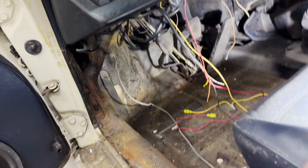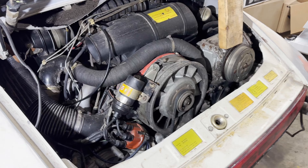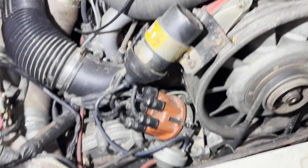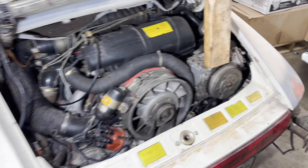To find the door panels, to find the whole interior — it's tough. The headliner looks like it's in super good shape, and there's still a bunch of carpet material that comes with it. I was worried about these wires — they were from an aftermarket radio. The floor pans don't look rusty; they look amazing. A lot of the stuff is just Porsche adhesive from factory — all that can get scraped up and replaced, which is super nice. The car came with kind of a rubber whale tail that I don't think I'm going to be using.